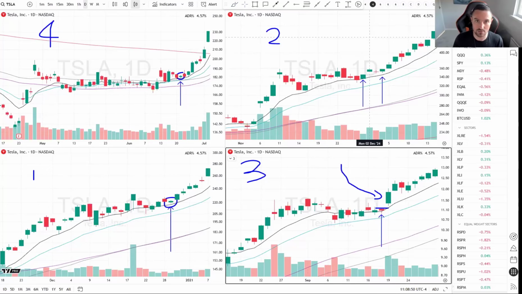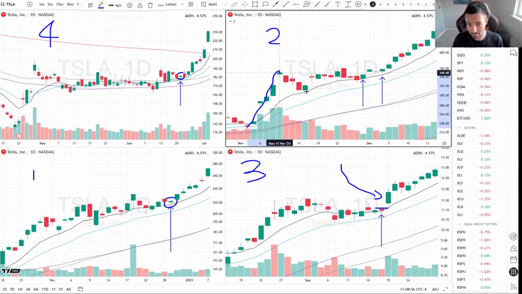If I show you another example, I'll pull up AMD in a second and show you. But if you look here as well with Tesla, okay, moves up, pulls in, bounces off the 10, finds support around the 10. This is a nice trigger bar. Look how this volume dries up. See how the volume dries up there? A really nice trigger bar.